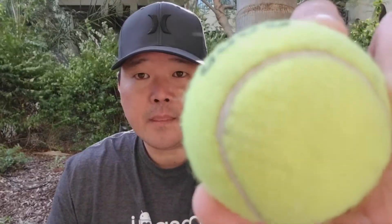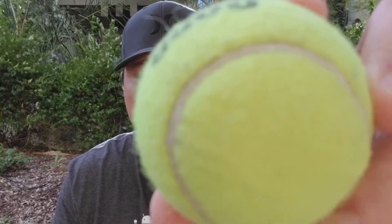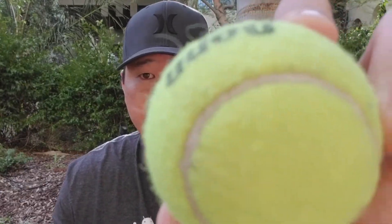If I go ahead and lock in the autofocus now — I basically just tapped on my face — I can see an icon in the viewfinder that says autofocus is now locked. If I move around, you shouldn't be seeing any focus hunting. If I bring back the ball into the foreground, it's blurred out but I'm still in focus. I remove the ball, focus is still locked in on me. Ball in the foreground again — it's still blurred out, I'm still in focus.